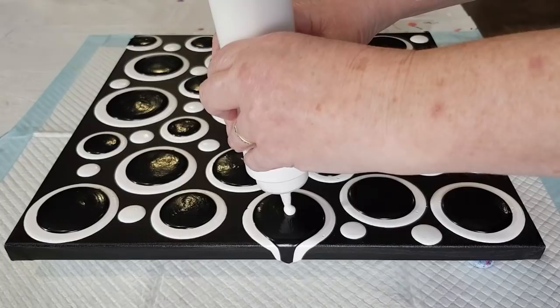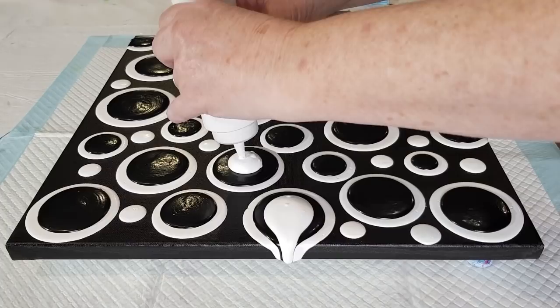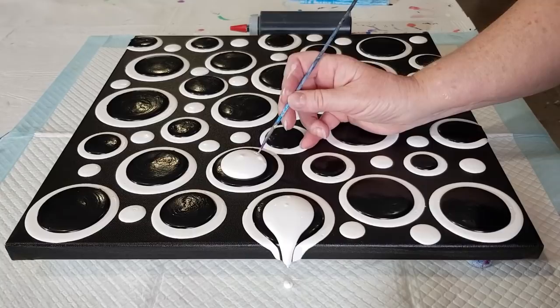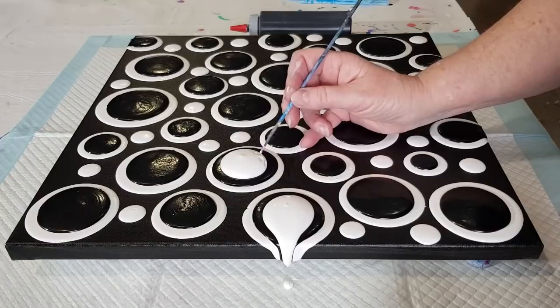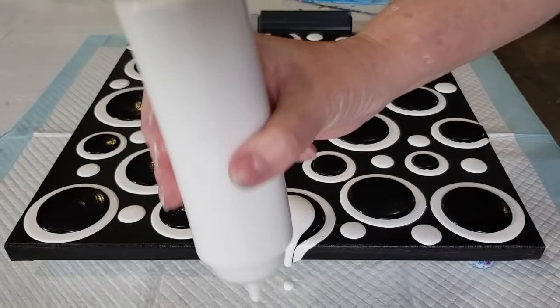And keep your nozzle embedded in the paint, okay? Don't let it come out. Oops, I've got a lot of bubbles on that one. Always have your skewer ready to pop bubbles. It's better than a torch. Don't use a blowtorch. And then when you've made a little hole where you've popped the bubble, just go over it and fill it in. The paint will smooth over. But yeah, try and keep it up like that so that you don't get air in it. That's the most important thing.